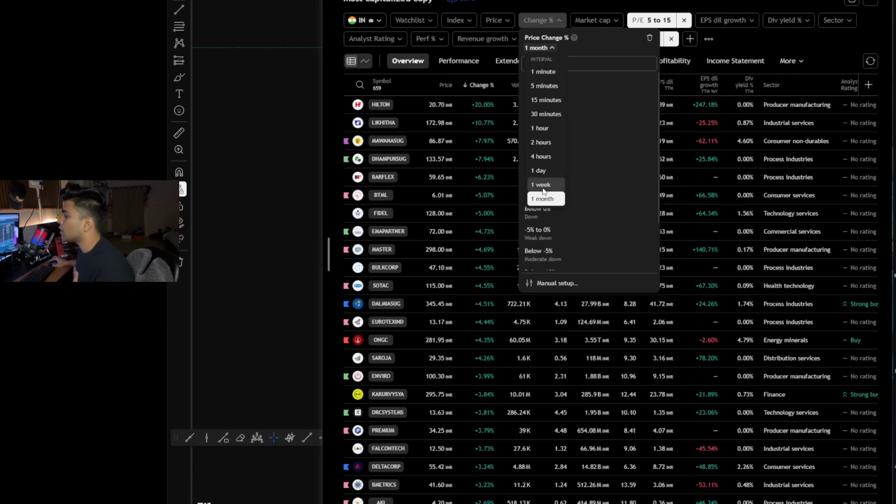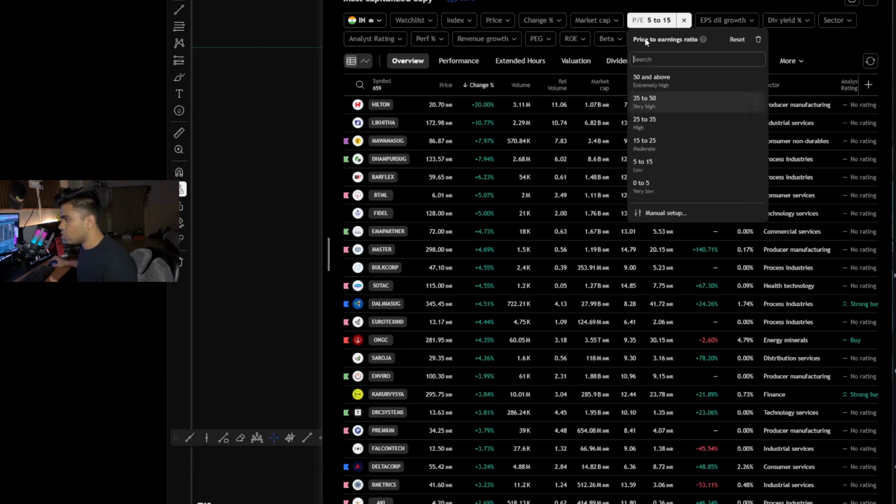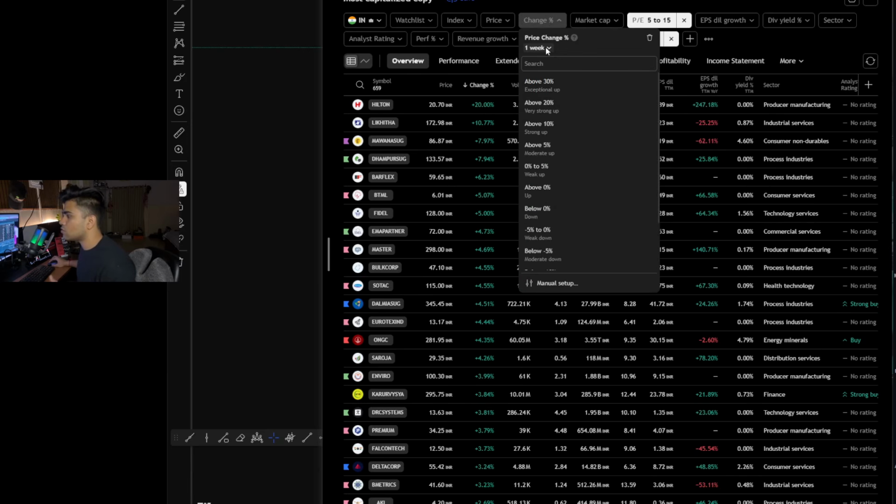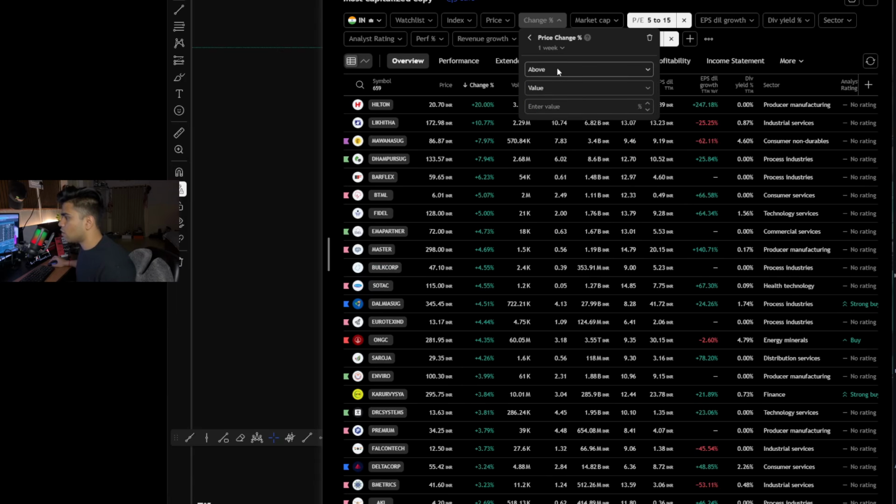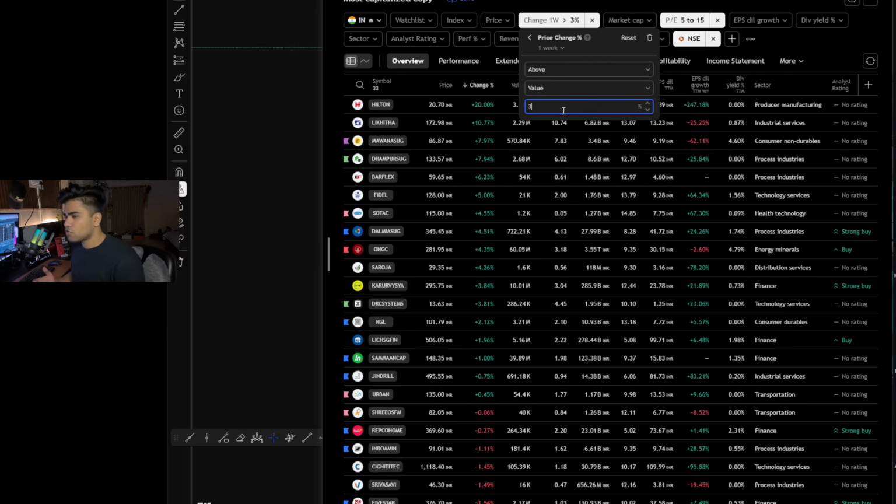Simply click on the weekly because we are talking about weekly time frames mostly. Let's say that you want to see the stocks which have a low PE ratio first of all, and then you also need to see this particular week. For those stocks, you go to manual settings, you go to above value and enter a value here, let's say 3%, because imagine a stock that has moved above 3% on a weekly time frame when the markets are falling more than 3-4%. If the index has fallen 3-4%, mid caps and small caps have fallen 5-6%, and this particular stock for the whole week has given you more than 3%. So something can be created there, right?